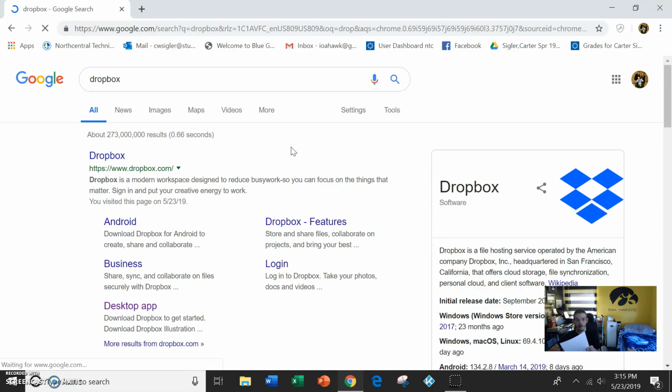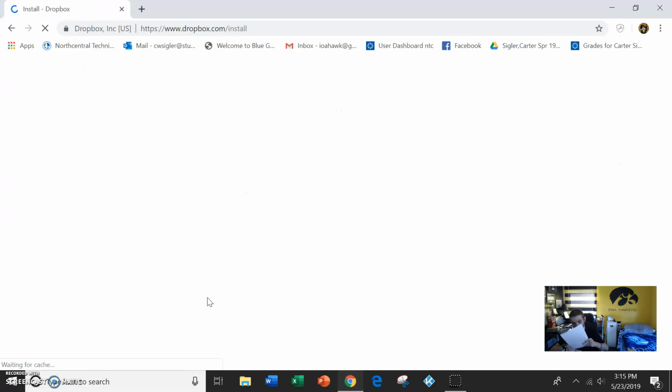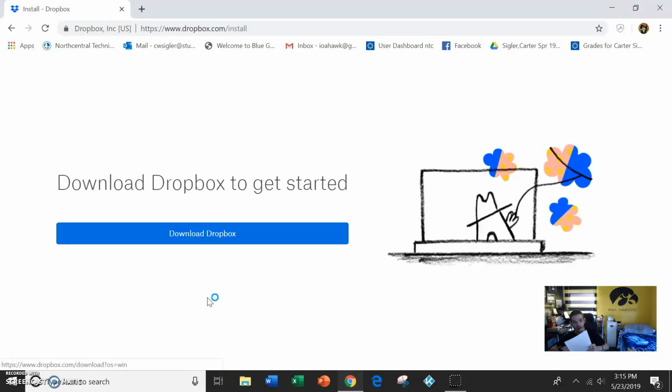And then we're just going to click on the desktop app, last one on the left on the browser. Waiting for it to load.